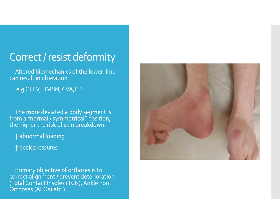This is important in reducing the risk of ulceration, as the more deviated a body segment is from the normal alignment, the higher the risk of skin breakdown through abnormal loading and increased pressure points. Using orthoses such as total contact insoles, which are known as TCIs, and ankle foot orthoses, which are known as AFOs, can help reduce the risk of pressure-related ulcerations.